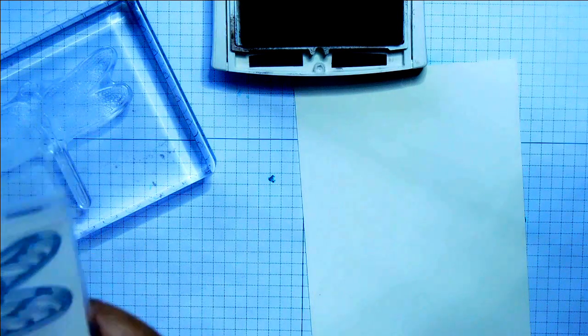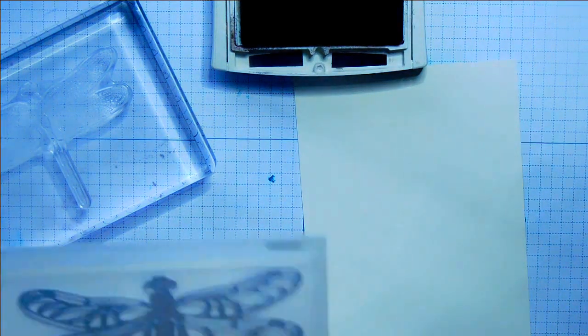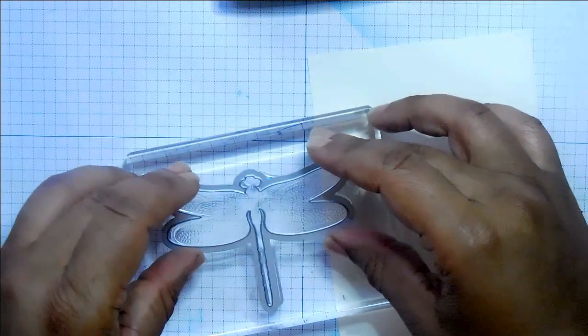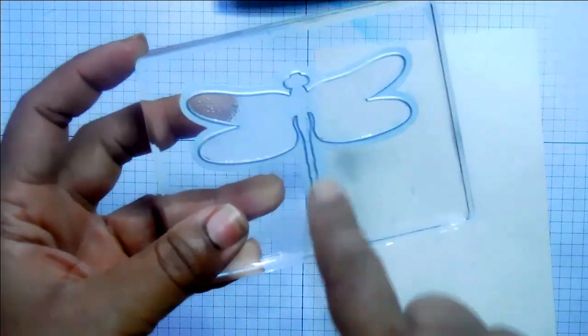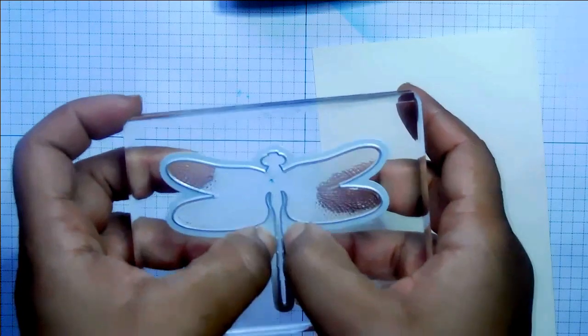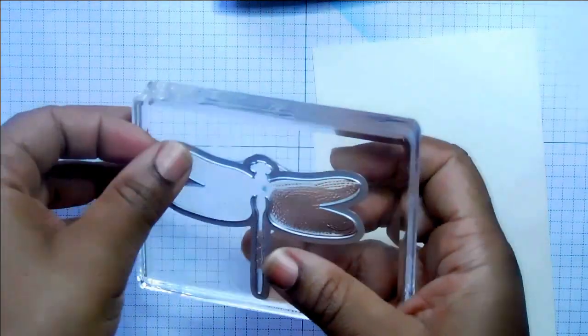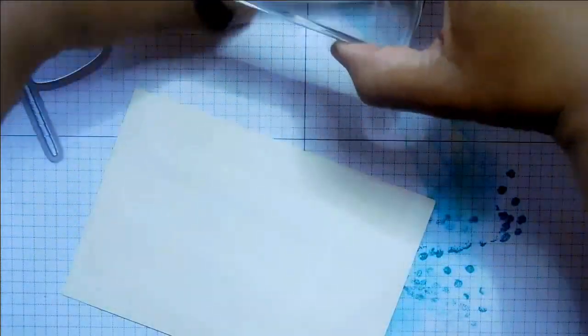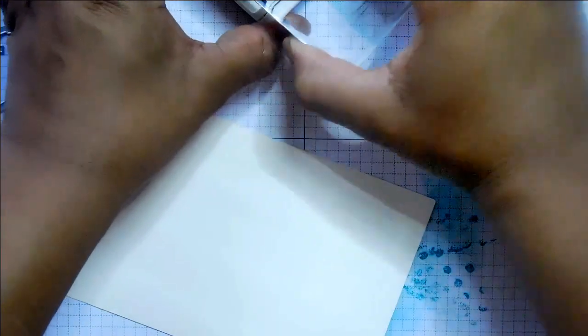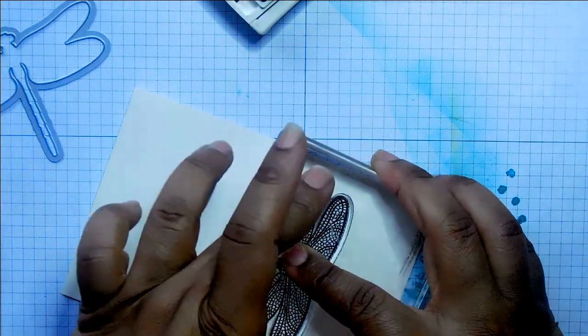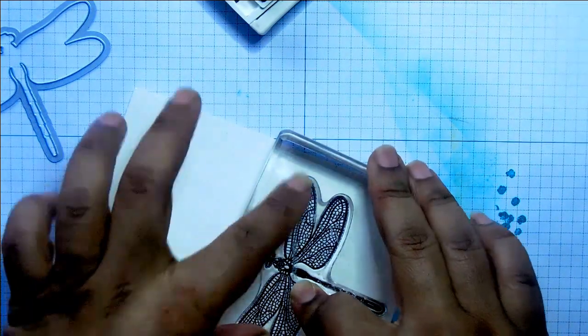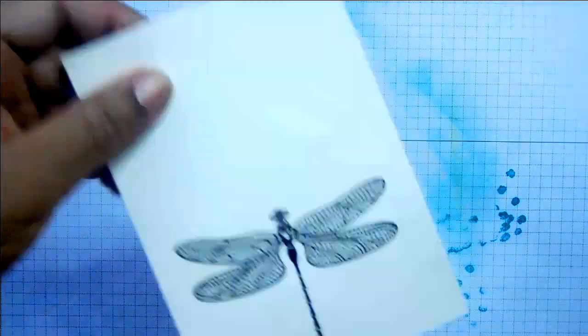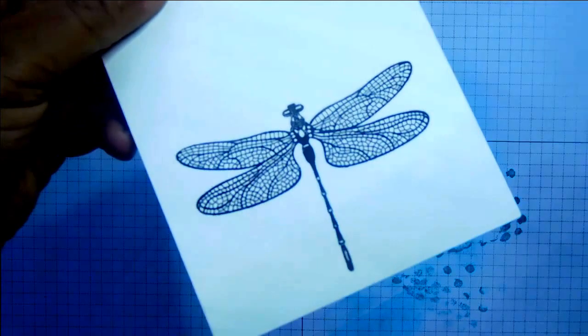So that is a tip I saw from Caroline. So thank you very much for that. And let's ink this up. And stamp. Ink its head up a bit more. There we go. Stamp that. This is really detailed, this stamp. And this is the first time that I'm stamping it too. So, wow. Look how detailed those wings are. Absolutely gorgeous aren't they?